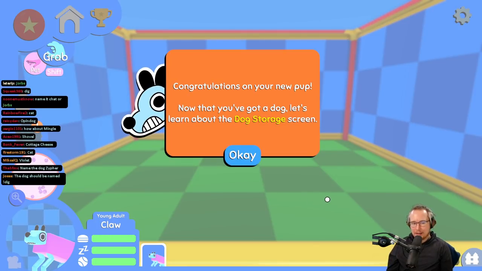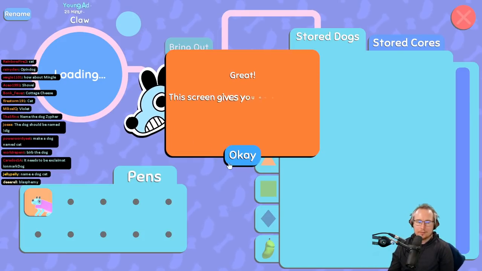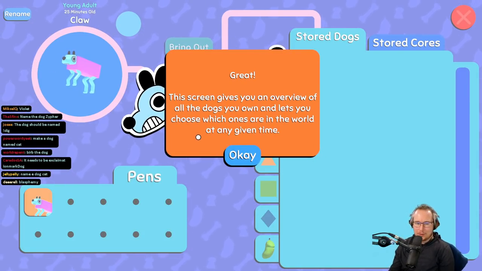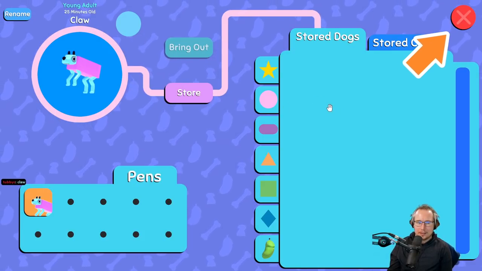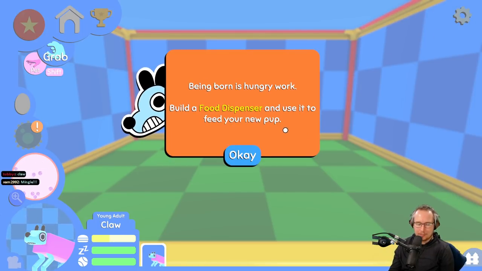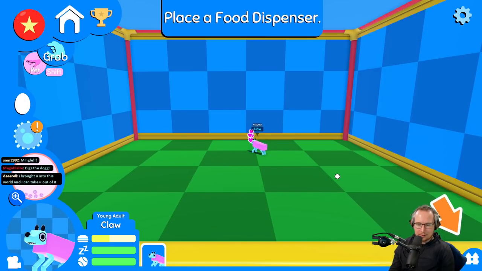Congratulations on your new pup! Now that you've got a dog, let's learn about the dog storage screen. That's this one. The screen gives you an overview of all the dogs you own and lets you choose which ones are in the world at any given time. If a dog ever accidentally ends up being removed from the world, this is where it will end up. Alright. Being born is hungry work. Build a food dispenser and use it to feed your new pup. You have unlocked a classic food dispenser. Well, apparently we're meant to build it here.